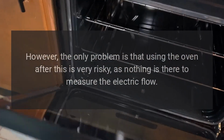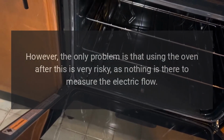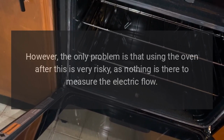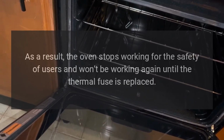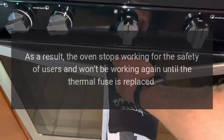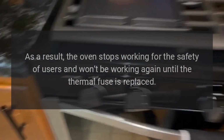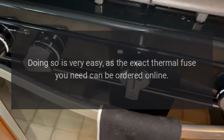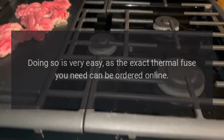However, the only problem is that using the oven after this is very risky, as nothing is there to measure the electric flow. As a result, the oven stops working for the safety of users and won't be working again until the thermal fuse is replaced. Doing so is very easy, as the exact thermal fuse you need can be ordered online.